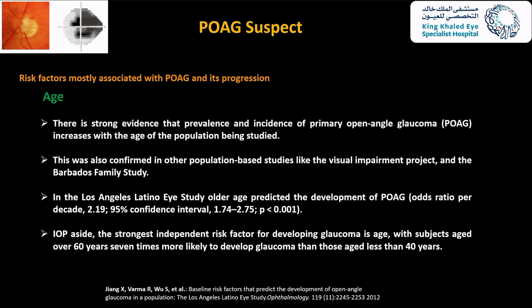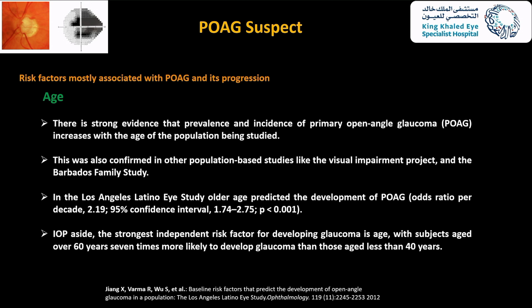Age is one of the risk factors they found in the ocular hypertension study: if you see a patient with high pressure and the optic disc and visual field are still within normal, for every 10 years the age increases, this usually gives more than a 10% increase in risk.